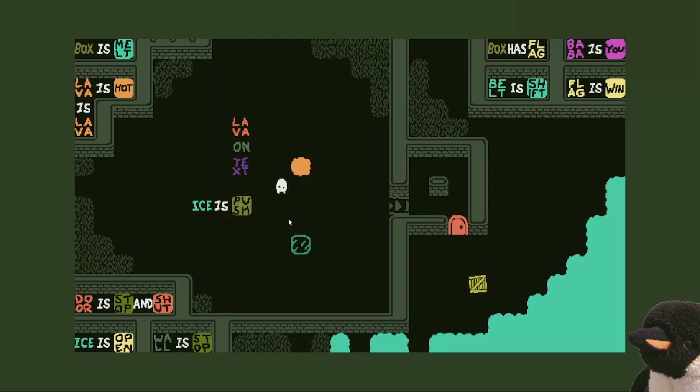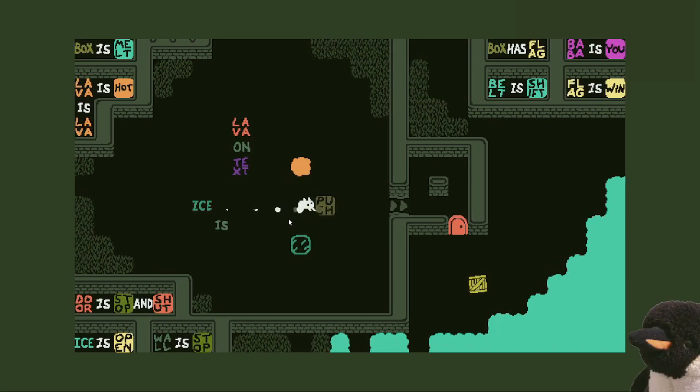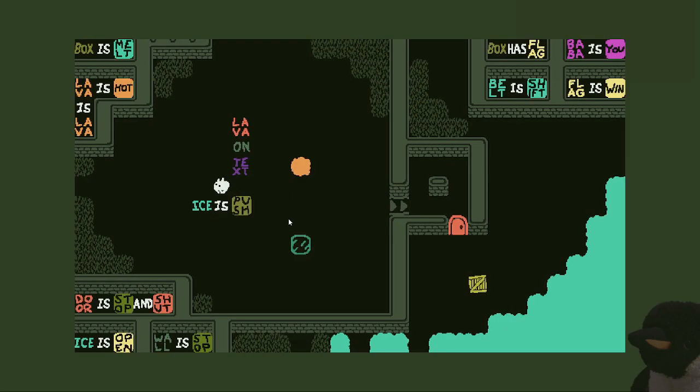Oh, that's the difference. Text doesn't float here. Yeah, so it's going straight. It's going straight past. Wow. So I can stack.